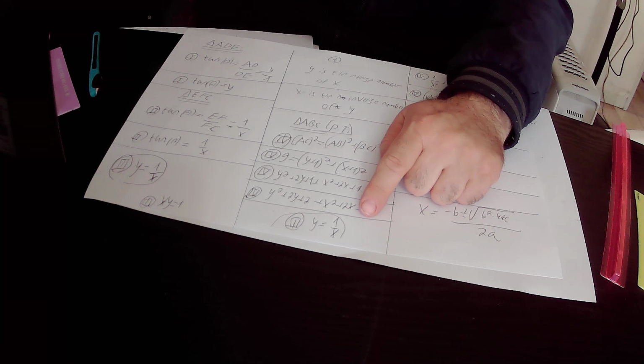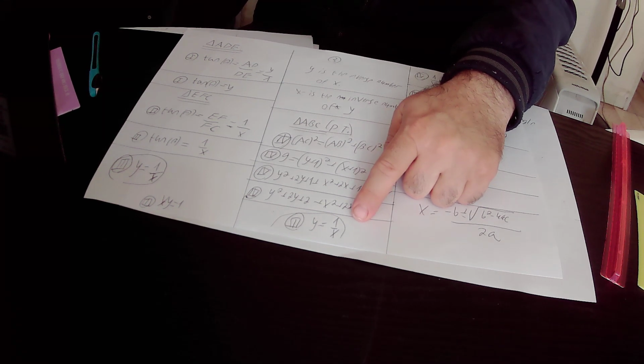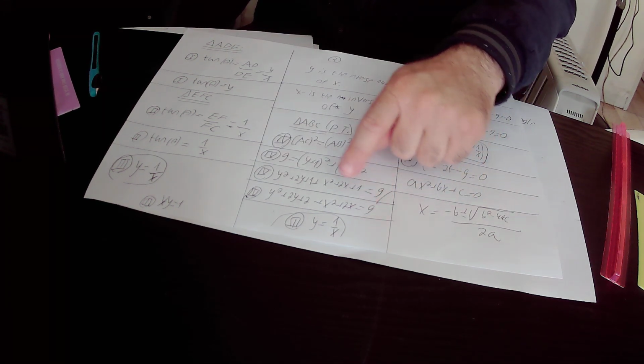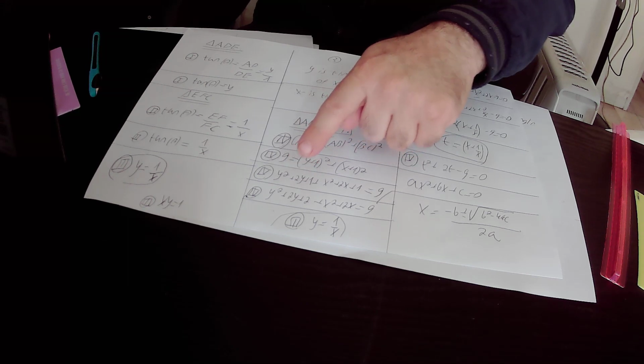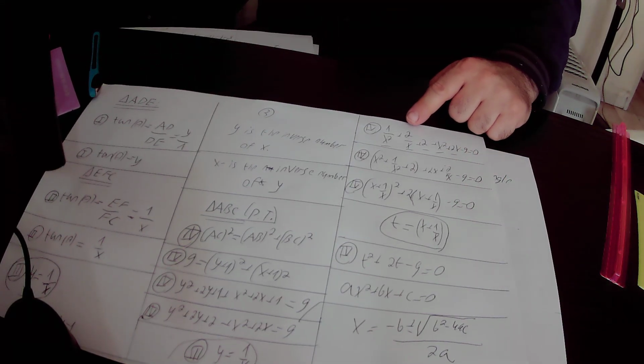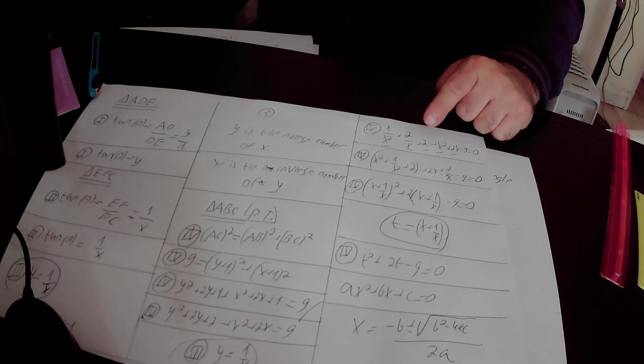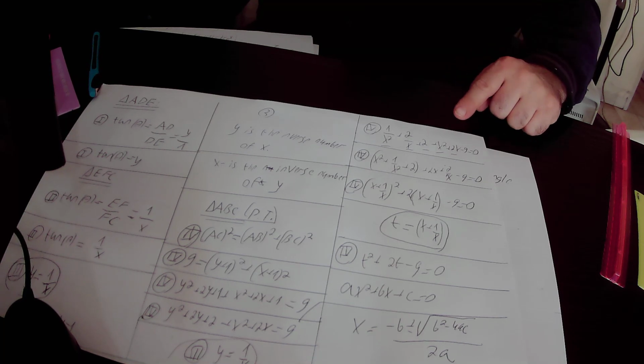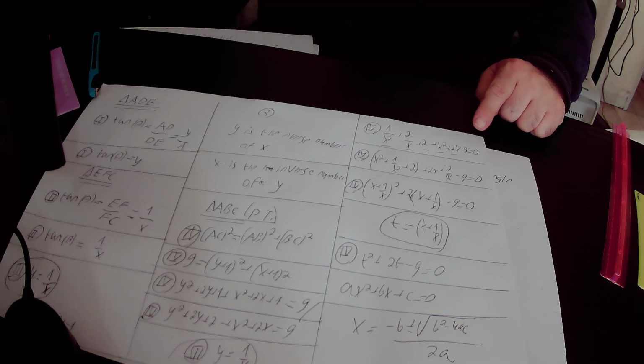But according to equation number 3, y equals 1 over x. So we can substitute y by 1 over x in equation number 4. We did it, and we got that y squared is 1 over x squared, plus 2y is plus 2 over x, plus 2, plus x squared plus 2x minus 9 equals 0.